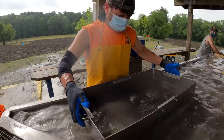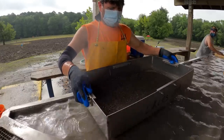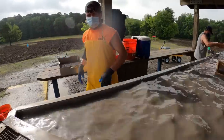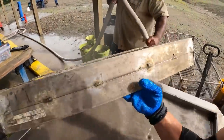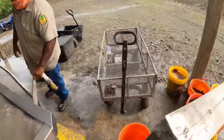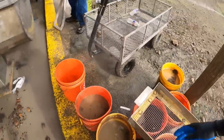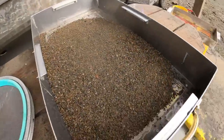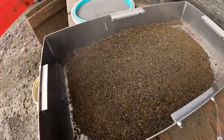I just need to clean this out. Won't take me long. Oh yeah, I know, you don't mess around. Nothing to get done around here. All right, let's go ahead and scrape this bottom while he cleans that tank out.